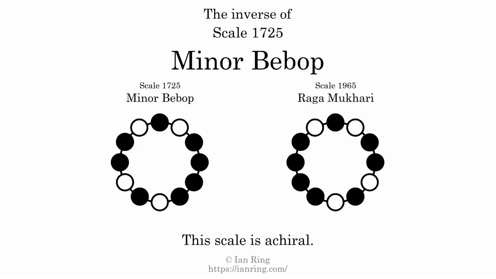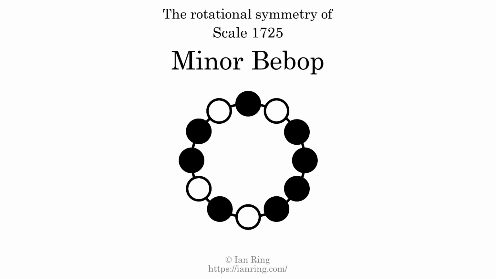The inverse of a scale is a mirror image. It is what you get when the sequence of intervals is reversed. The inverse of this scale is scale 1965, also known as Raga Makari. This scale is achiral, since it can transform into its own reflection by a rotational transformation. This scale has no rotational symmetry.